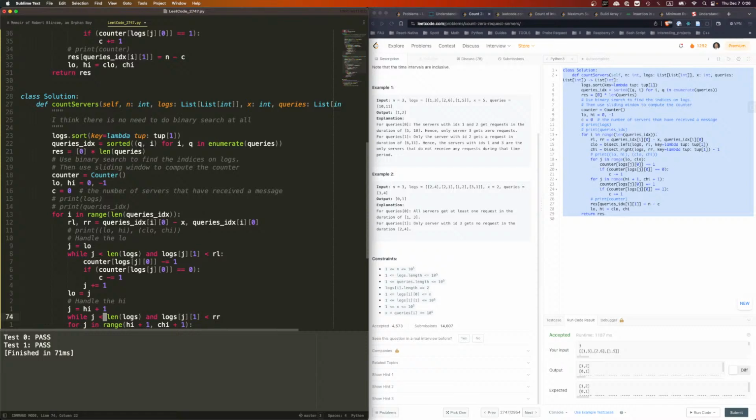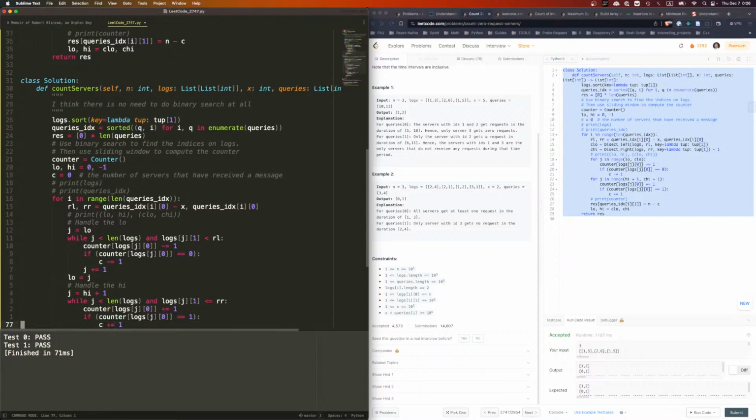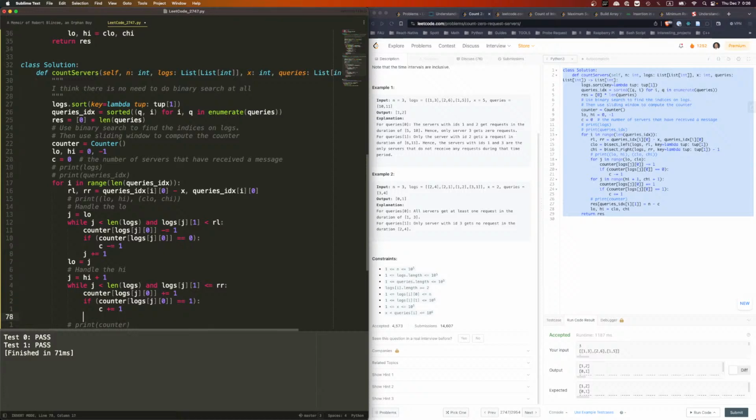I think it should be equal to, because when you hit range right you'll still plus, then you'll go above. Oh shoot, we don't need this. Counter will do this, and here J plus equal 1, right?